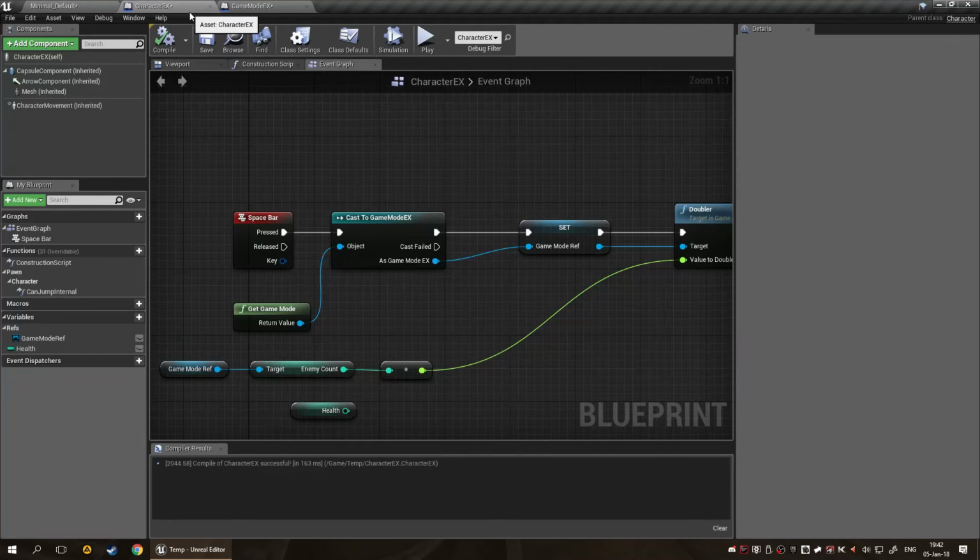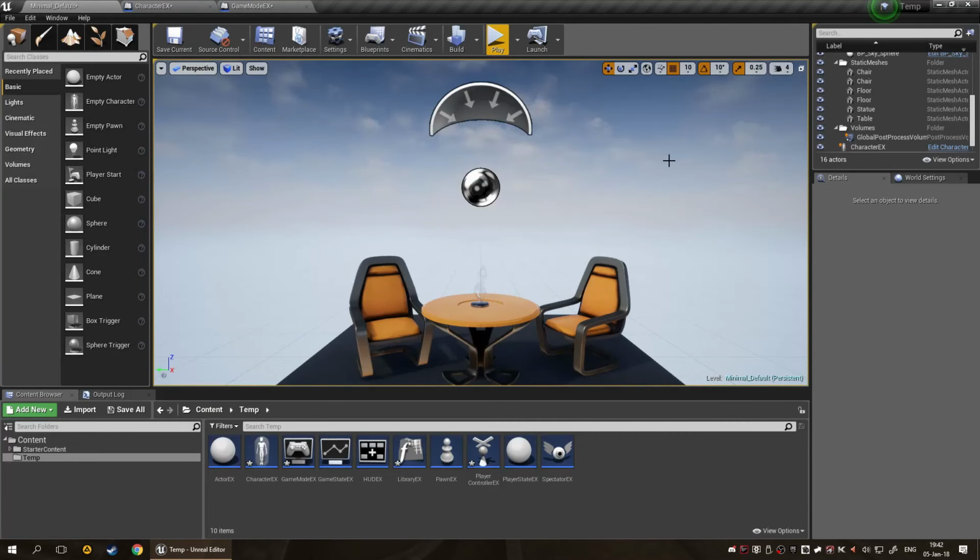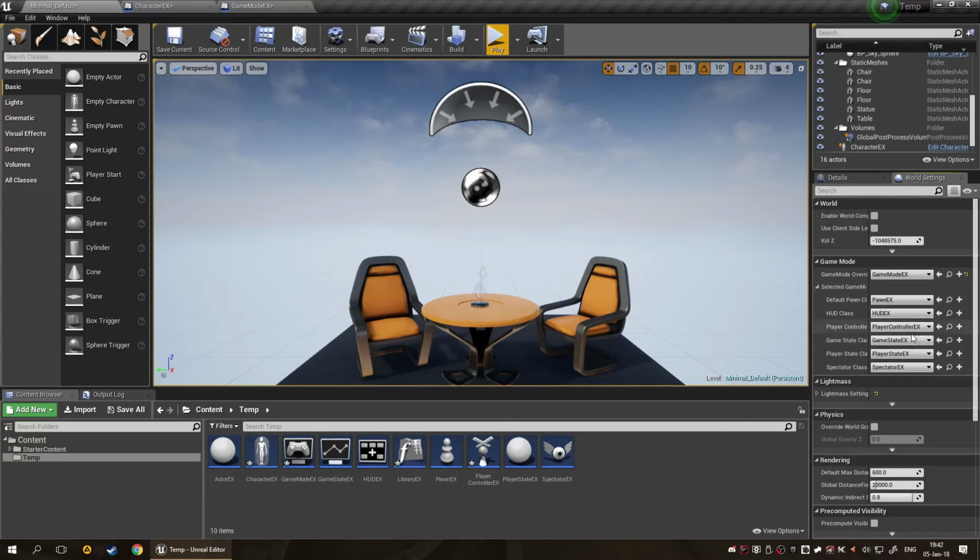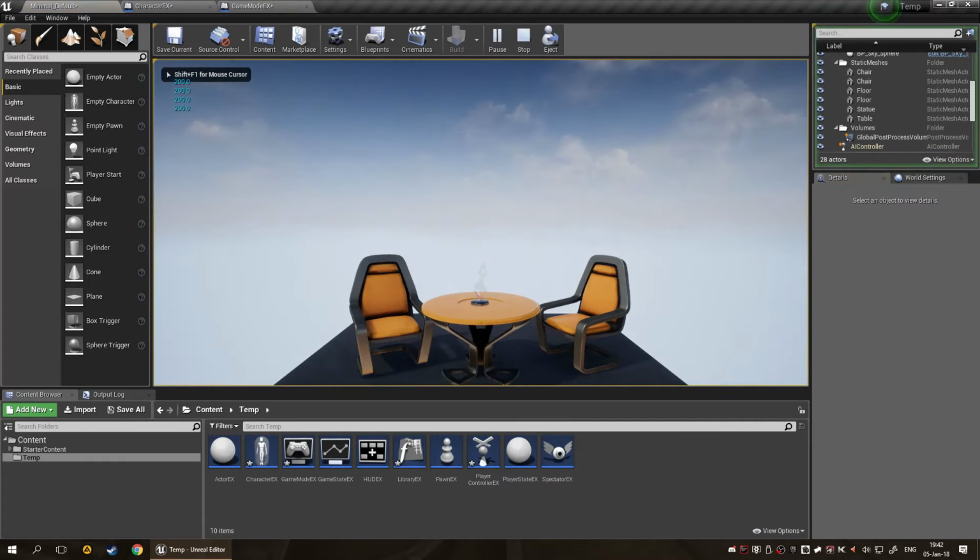Why is that? You have to give me a second here. My player controller is my player controller, my game state, player character. Okay, default player pawn. Let's use the character EX for that and play. And as you can see, basically you need to connect. Usually you'd have this kind of stuff in the player controller, not in the actual geometric object, in other words, the in-game actor. But as you can see, I'm simply doubling this stuff.